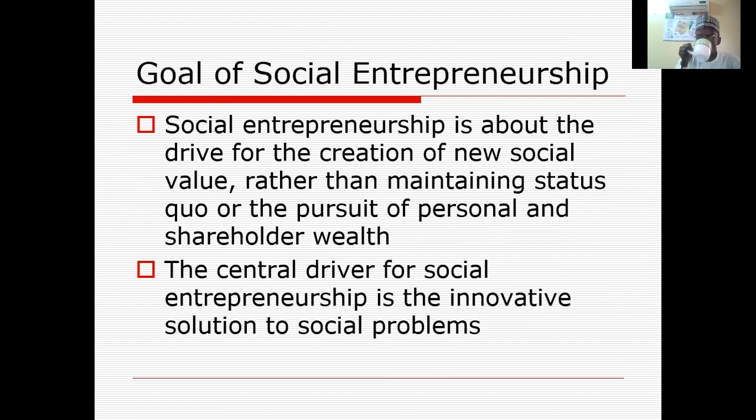The goal of social entrepreneurship. Now, social entrepreneurship is about the drive for creation of new social value, rather than maintaining the status quo or pursuit of personal and shareholder wealth. Unlike economic entrepreneurship, where the primary motive is to make money, social entrepreneurship is much more than that. It's all about solving societal problems. That's the main goal of social entrepreneurship. So the central driver for social entrepreneurship is the innovative solution to social problems. We mentioned a lot of similar examples of social problems, like unemployment, child begging, poverty, diseases, and what have you. They are all social problems. So these social entrepreneurs are targeting these kinds of problems with their very innovative solutions.